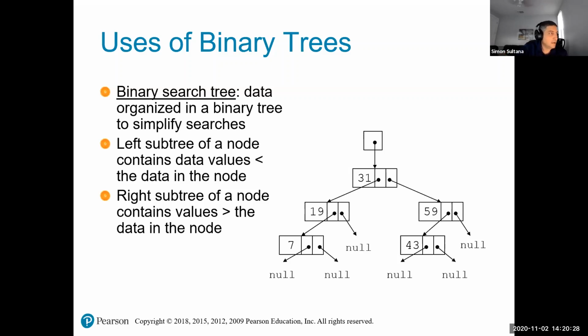Notice the left subtree of a node has values that are less than the node. In the left subtree of 31, we have the values 19 and 7, which are both less than 31. And in the right subtree, we have values that are greater. We have 59 and 43 in the right subtree, which are obviously both greater than 31.